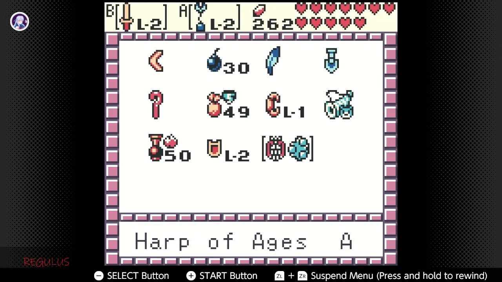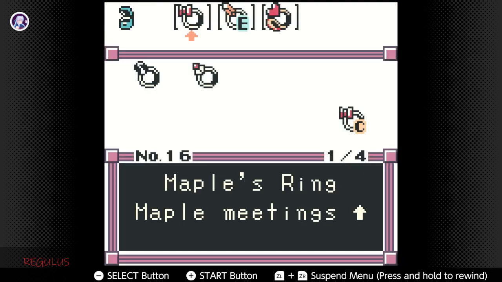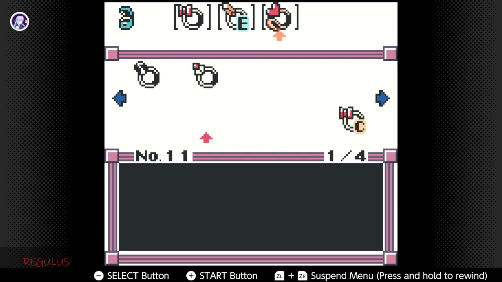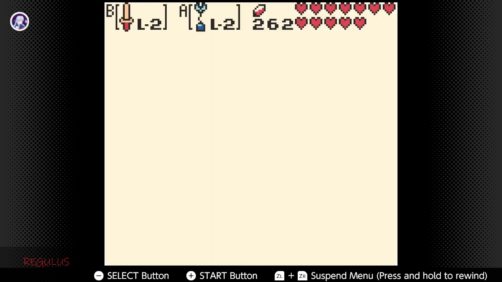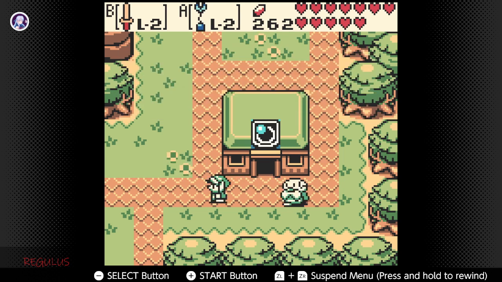Alright, so if I take out my list, the thing that a lot of speedrunners are gonna use with this kind of thing is the sword damage up, damage taken up kind of approach, where if you never get hit, it never matters that you're taking more damage. Personally, I'm not that good at this game to be able to do that, so I'll stick to the double all items and rewinding when I run into trouble. But we got some rings.